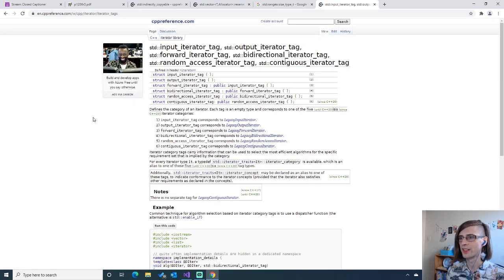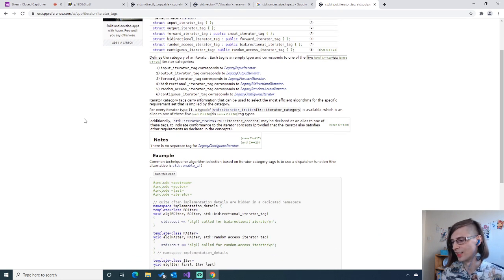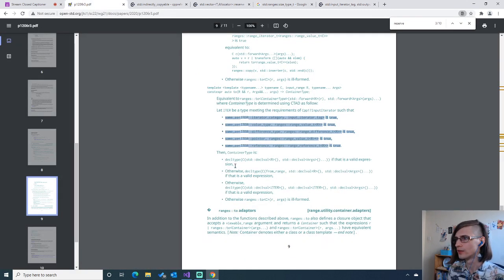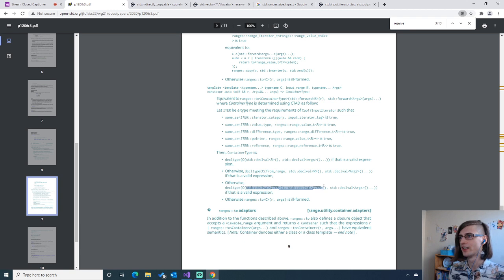The intuition for writing this is, I'm not entirely sure, but I'm guessing that we want to be able to get the type of constructing a container from these two iterators, and we want to use input iterators to do the deduction. I'm sure there's probably some case where it matters.